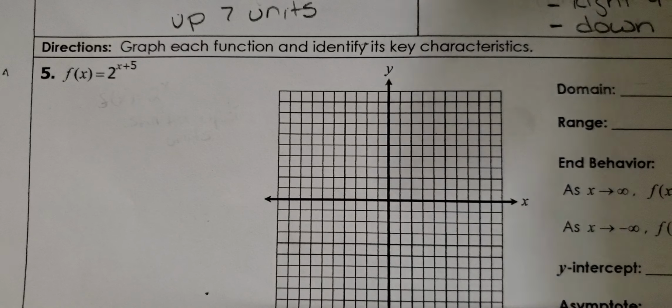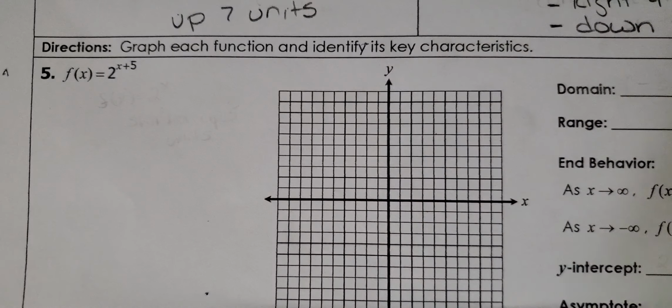All right, so example number 5. We are being asked to graph the function and then identify its key characteristics. And by now we should almost be pros at the key characteristics. That means that they're asking us to identify the domain, the range, look at the end behaviors of the graph, where the graph is crossing over the y-axis, and then any asymptotes. And remember, asymptote is our newer term, and that just simply means where's the graph leading to.